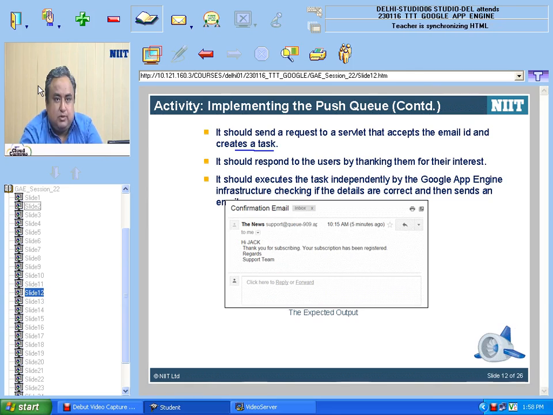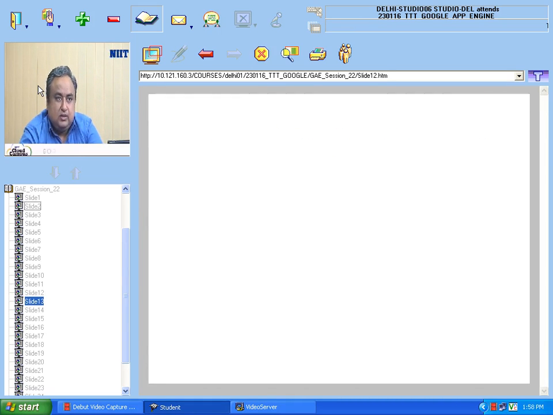It should respond to the user by thanking them for their interest. So what we are doing is sending the email through a queue. This is just going to send the emails to the user through the queue.